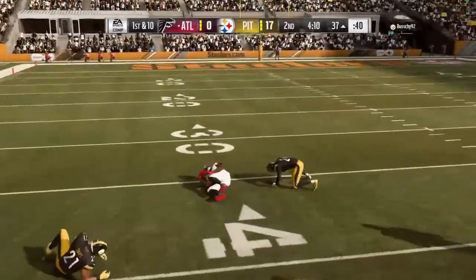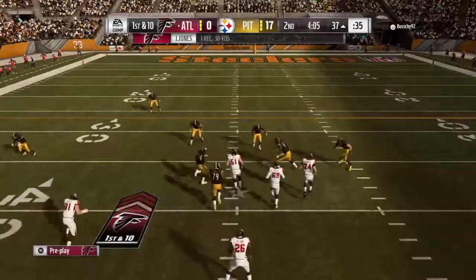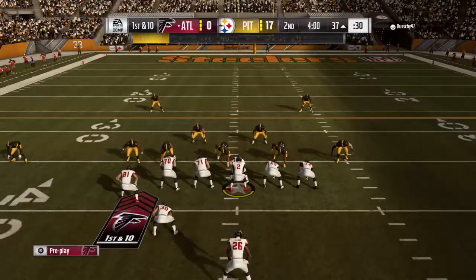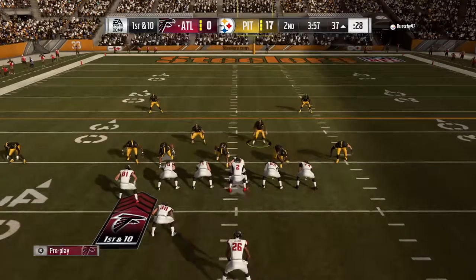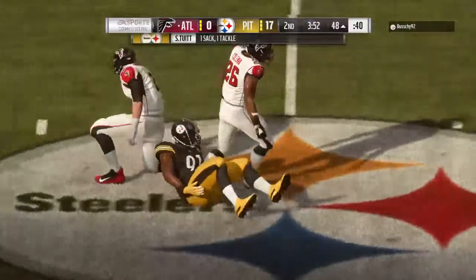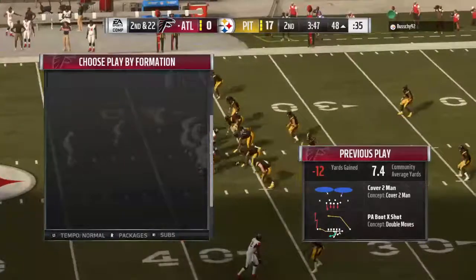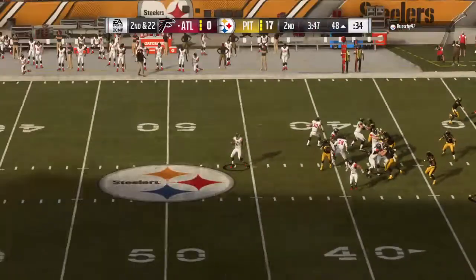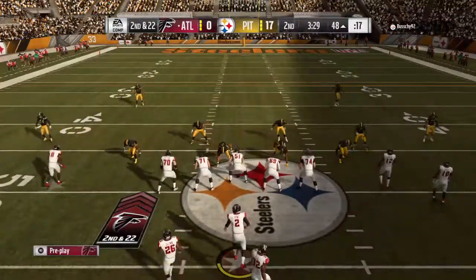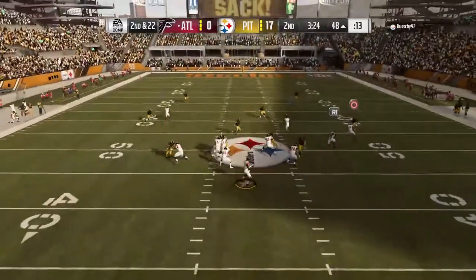He's got a man, complete. And they'll get this well past midfield before being stopped just before the 35. They give him a gain of 38. On 1st and 10, it's Ryan. And the Steeler pressure too much here. He's going down. Stephon Tuitt, the former Notre Dame man. Coming hard that time. He's able to run him down for a loss of 12. That huge loss on the sack makes this job much more difficult. It's now 2nd down and 22 yards to go.